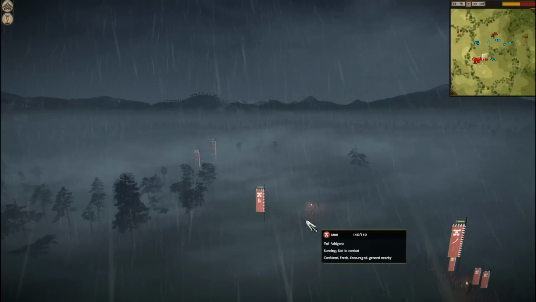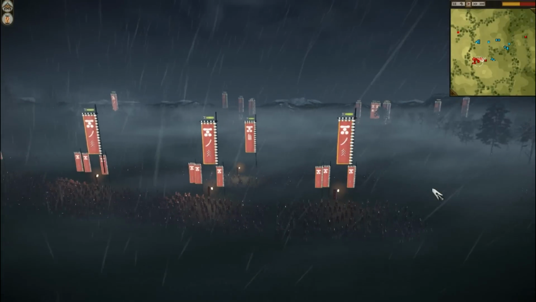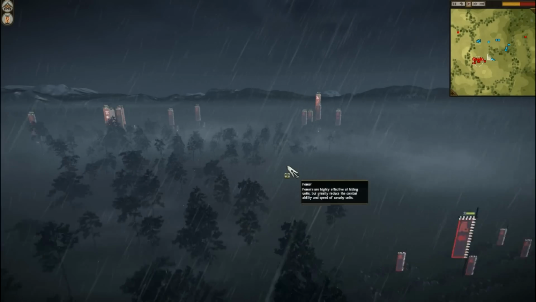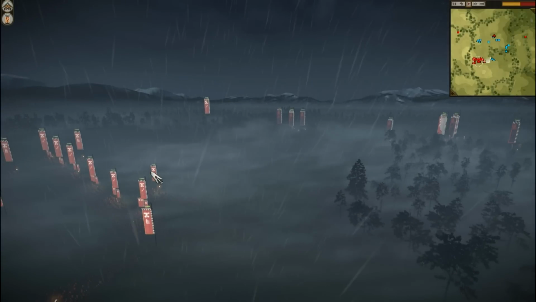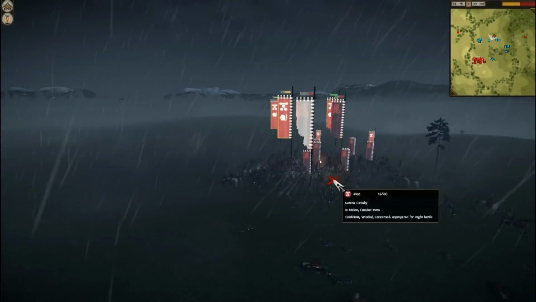I do have some Yari Ashigaru in the vicinity, and since it is raining and it is really difficult to see what type of units I have and what type of units my opponent has, it was very important to rely on memory and know what sort of units my opponent had. And it was similar for my opponent too.